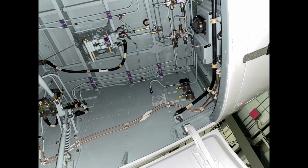Almost all systems on the aircraft, specifically flight controls, all have dual redundancy. So the ailerons have two independent hydraulic systems that are feeding them, and the rudder does, and the elevator does. So we'll talk about that in a bit.